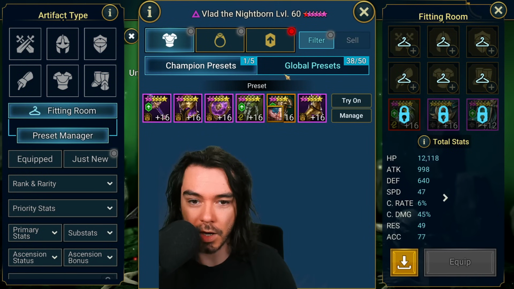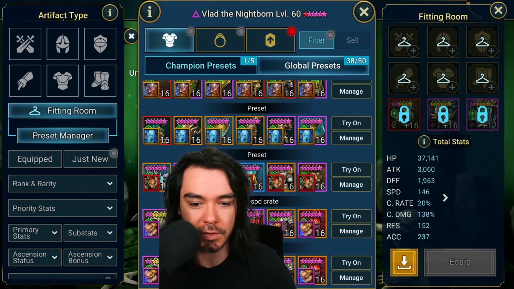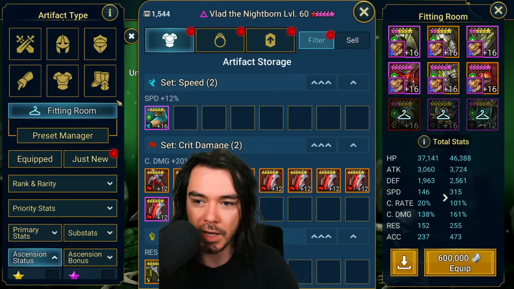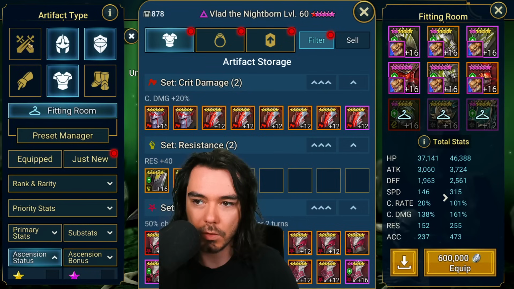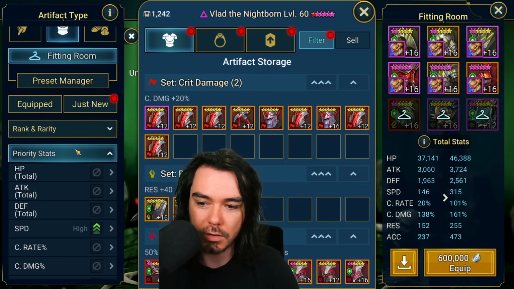Yes. Did I build a provoke preset? I don't think I did. I think I built some stun ones. Yeah, okay. I built some stun ones. Give them the stun crit rate, but then we come in and we'll go priority on speed. That go through? Yes, it did.